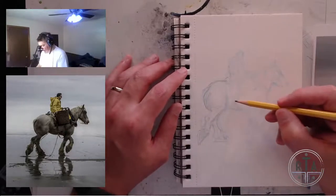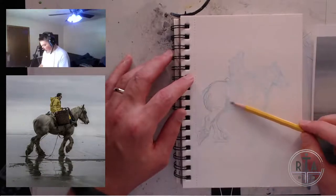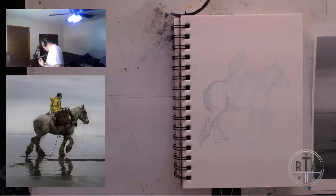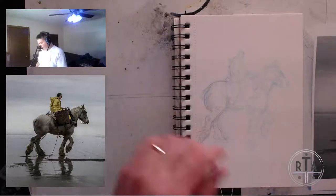Now, since it's been a while since I painted a horse, I could get crazy and pull up the anatomy. I actually have a horse, like, plastic sculpture thing around here somewhere. Maybe it's in my shelf. I didn't even mess with it.